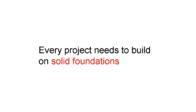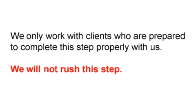The foundations are the most important part of the whole house because everything is built on top. It's very expensive to change the foundations once you have started to build on top of them. But, on the other hand, it's very easy to change them if they are simply lines on a plan. So this is what makes us different.